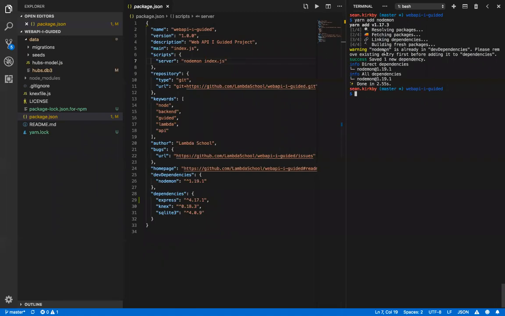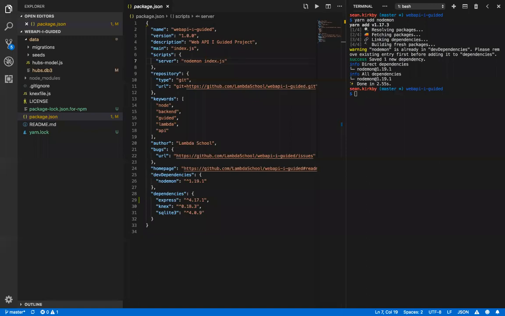Basically, what NodeMon will do for us, as I mentioned before, is it will monitor your index.js file and keep the server running and restart it every time. And yes, if you're using NPM, it's npm install. So that's what NodeMon is, and we talked already about the package-lock.json file. This is one of the places you would get that big ugly warning if you don't rename the file, which doesn't hurt anything, but it's just irritating to me.